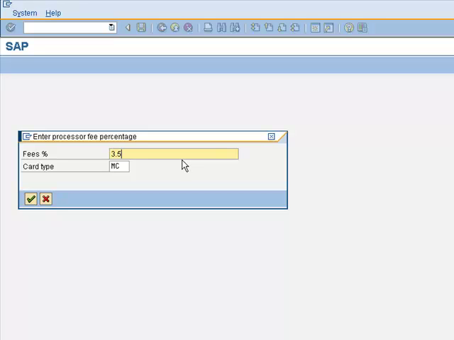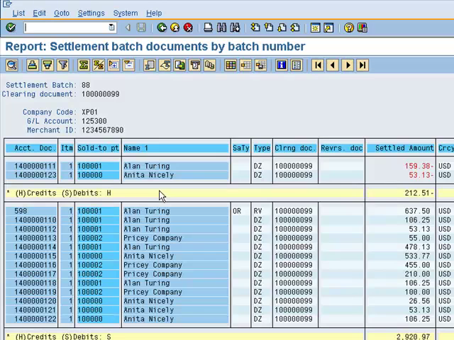Then this is just an approximation, but let's assume that on average for a MasterCard I'm charged 3.5%. I'll go ahead and execute that, and for Amex, usually a little higher, let's say 4.1%. And Visa, maybe the lowest, so we'll just say 3%.